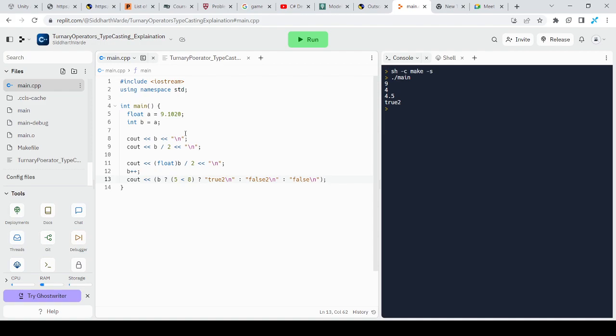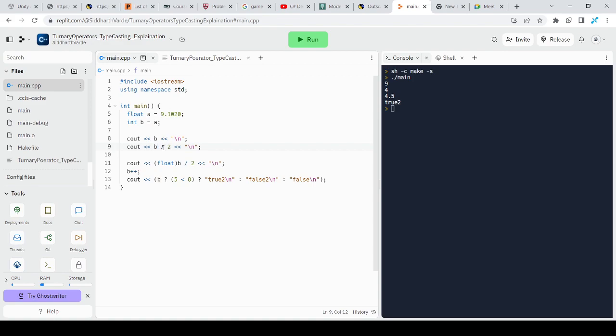So here is the example of typecasting. This is implicit typecasting. Let's say float a is equal to this value. I can easily convert it into an integer. It's implicit typecasting. I don't have to do anything, just store the float value inside an integer variable. Here we see that yes, we do lose the data of the floating points. We always lose the floating points while converting from float to integer, because an integer cannot store floating values. And then let's say we try to do b divided by 2.